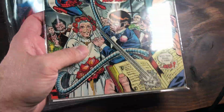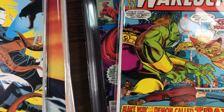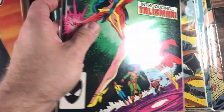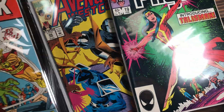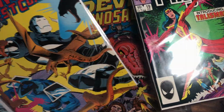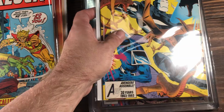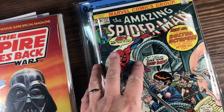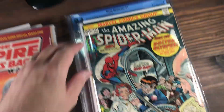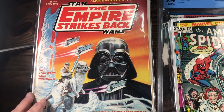So basically, I brought them to the register, and I said, okay, can I get the discount? And he was like, yeah, I'll just take 10% off the entire order. And by doing that, I got these 4 books for free. So, again, like I said, it doesn't hurt to ask the store, especially if you're going there and spending a couple hundred dollars. Usually they're going to be cool about it. It worked out that these 4 books were basically free, so I ain't going to complain. But like I said, happy to get this. I've been wanting to get this one for a very long time. I have never seen this in a store before.